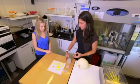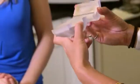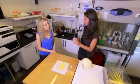Where we come in is we say, okay, how do we get the cells to live inside here? And that's not a trivial process. So we engineer a system that goes around it, this bioreactor essentially, and you can see that there's space for a scaffold to live inside it. Each bioreactor that we engineer is perfectly matched to each of these different shapes, right? So we cultivate the bone inside of here with cells and deliver the growth factors and the environmental conditioning that these cells need to then turn those materials into bone.